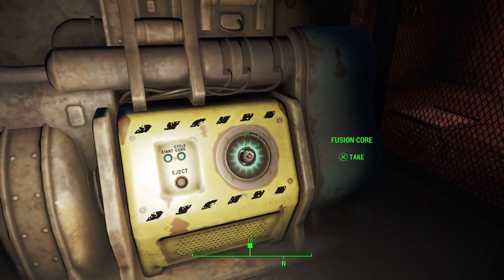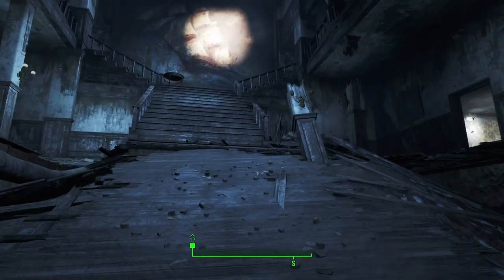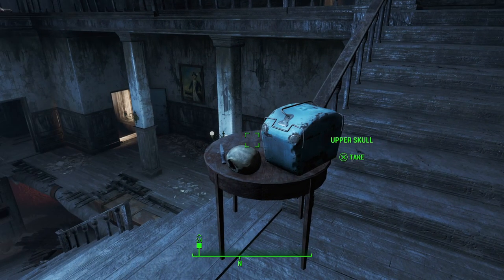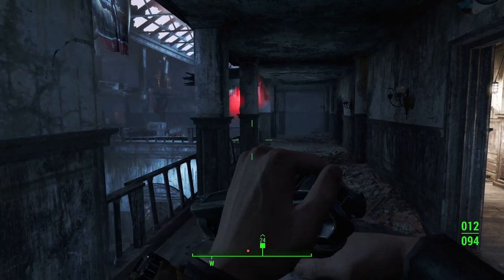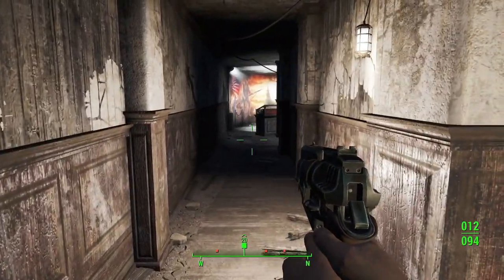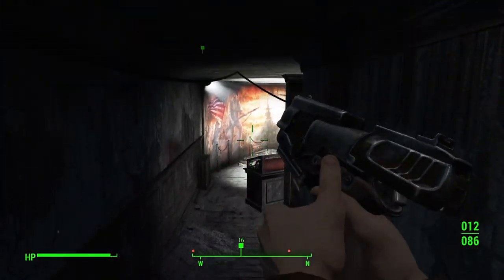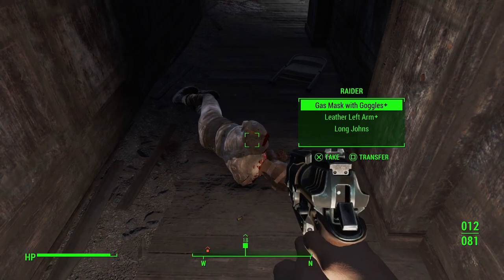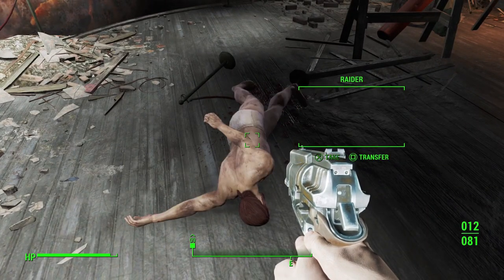Oh! Take a fusion cell. Nice. Go up there. Oh, another switchblade. Love that. You're gonna get a shot. Oops. Keep pressing the wrong button. Whoa. I'll have all your stuff, thank you. Including your long johns. And you. Whoa, loads of stuff.